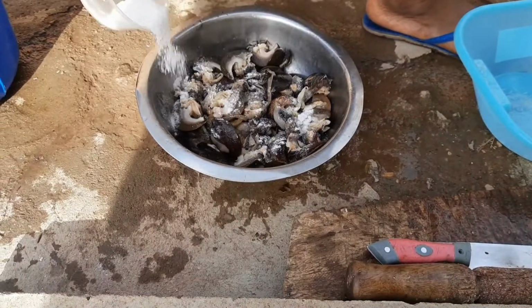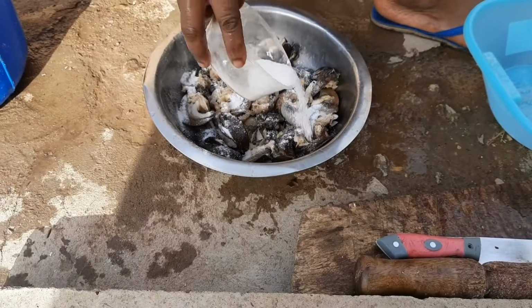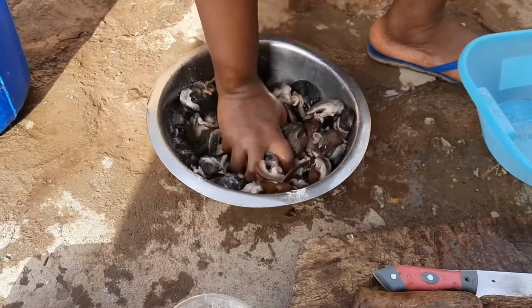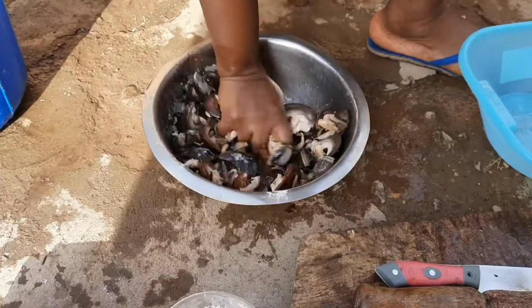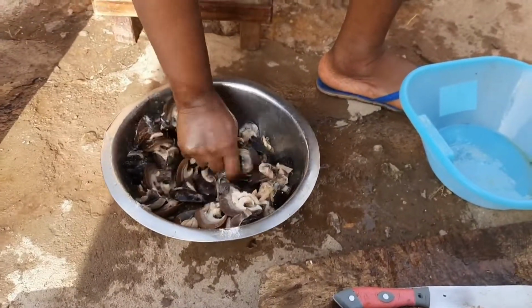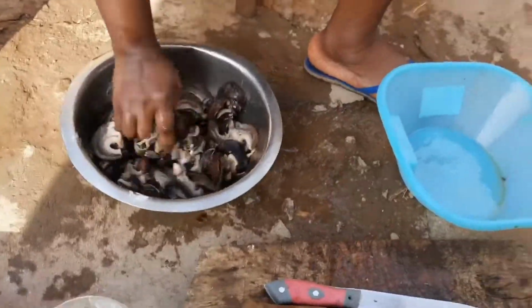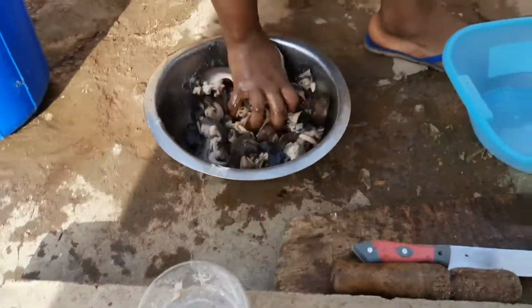So, I have to add salt again to clean it finally. Yes, this is me adding my salt again. I'm washing it all over again. Guys, this snail meat is not easy to wash.